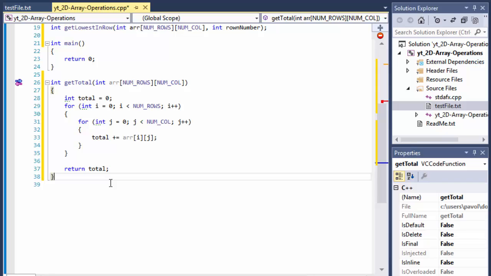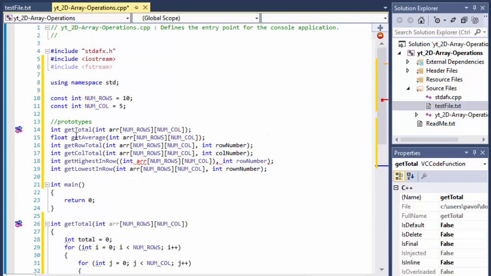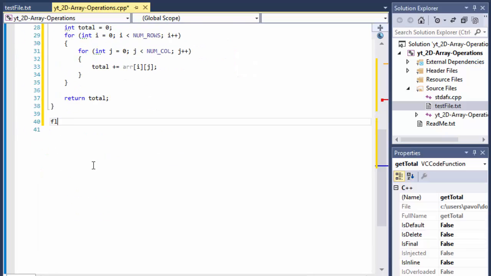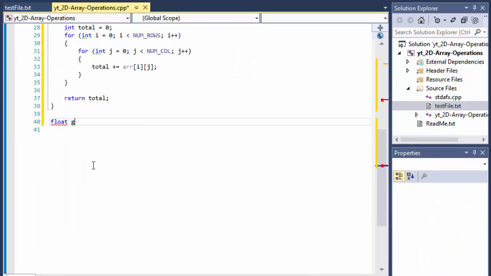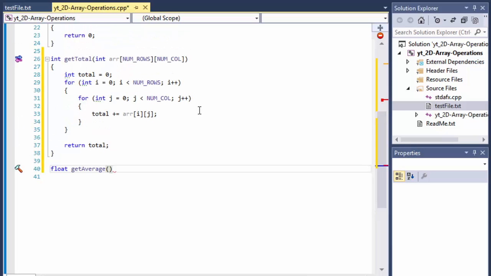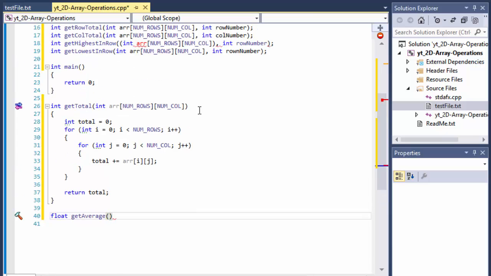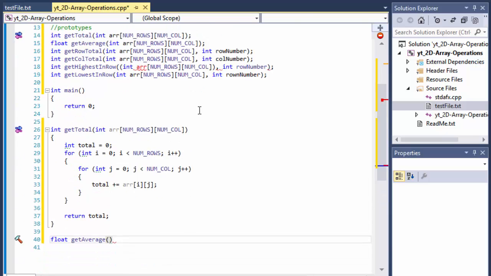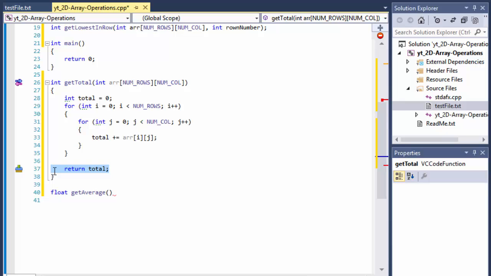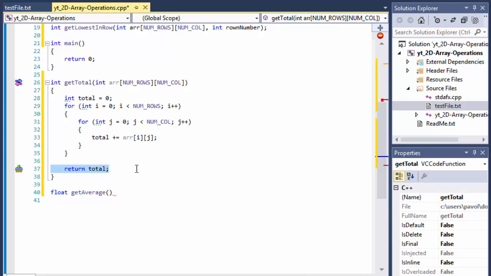So the next one is the getAverage, and it returns float again because averages often return decimals. So float average, and actually the way we could do it, since we already calculated the total, we don't really have to calculate anything else.